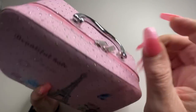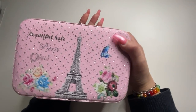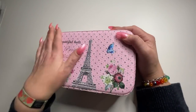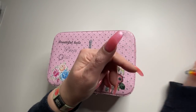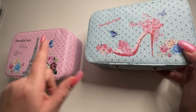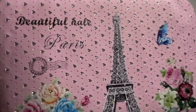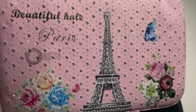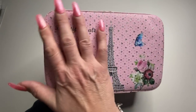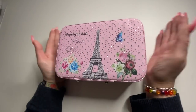Eiffel Tower. So although I didn't do a comprehensive look at how much it holds and all of that sort of thing, as I said, if you go back to the one that I did on the blue one, which I believe is also available at Art Painting World as well. But for those that like the pink, for those that like putty, for those that like the flowers and all of that, knock yourselves out, there is that available as a storage solution.